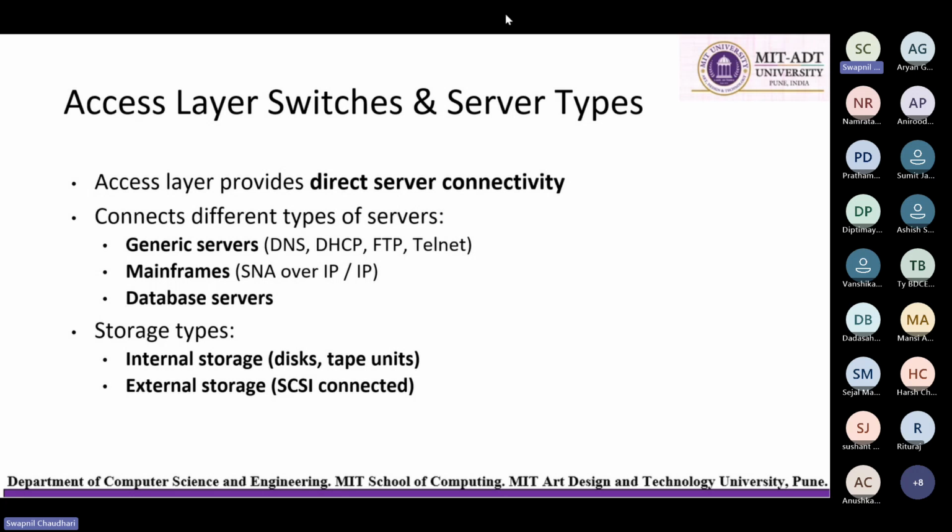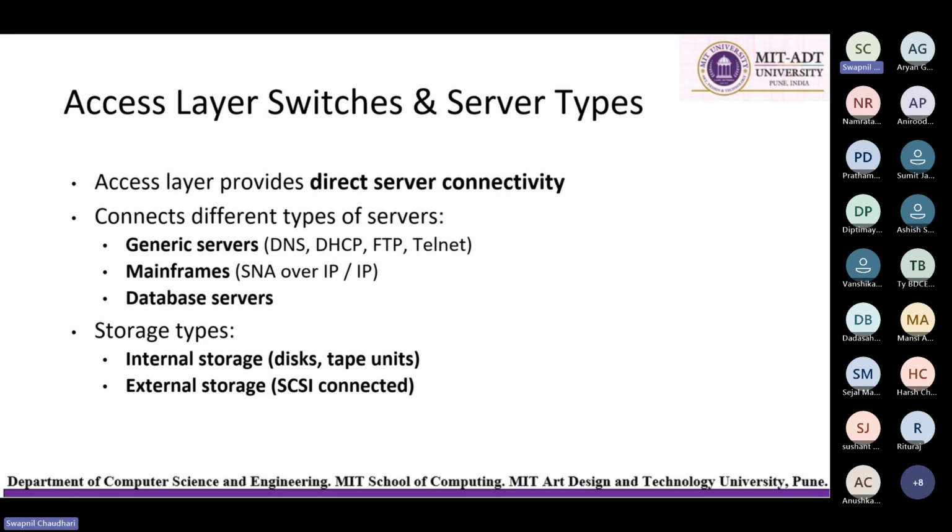server's communications. Okay, so there are types of servers in a server farm, like DNS, that is Domain Name System, that converts the DNS name into the IP. Then comes DHCP, Dynamic Host Configuration Protocol, which assigns the IP automatically, dynamically.